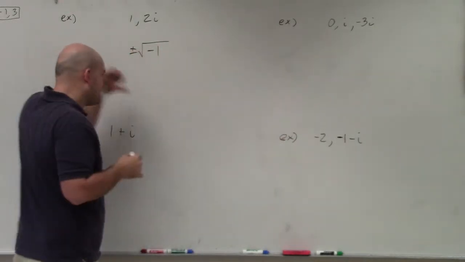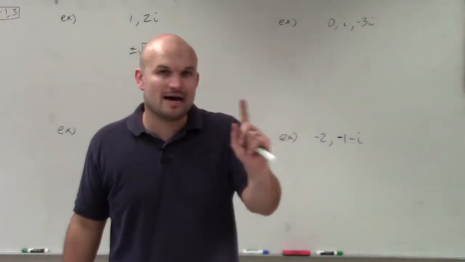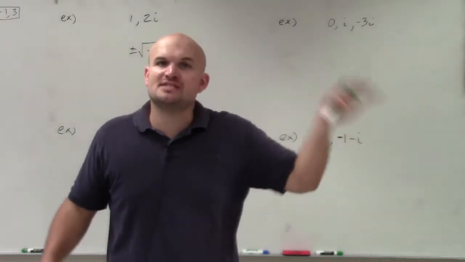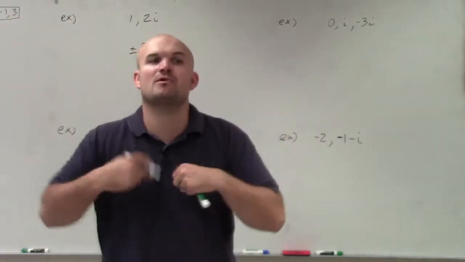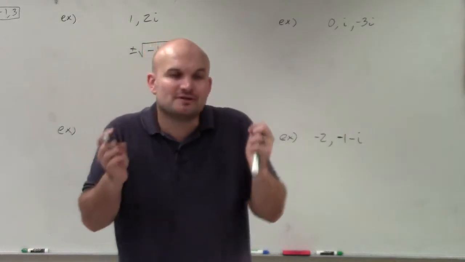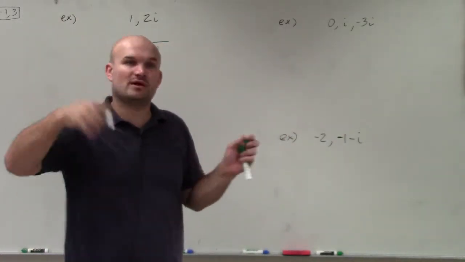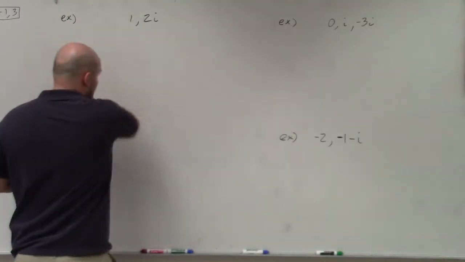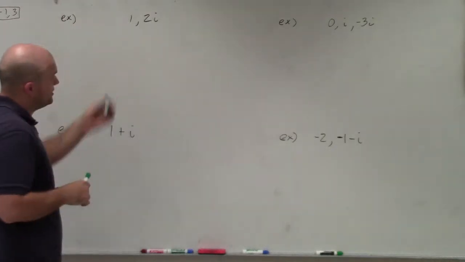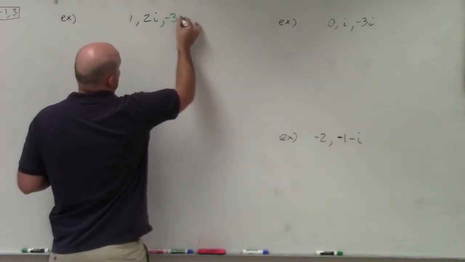So when we're solving for complex solutions, we're not just going to have one complex root. We're always going to have plus or minus. Because remember, when you're solving, you're introducing the square root, and when you introduce the square root, you have to include plus or minus. It's also in the quadratic formula. Plus or minus the square root is going to give you your two solutions. So what that tells us is that whenever you see an imaginary solution, the conjugate is also going to exist.